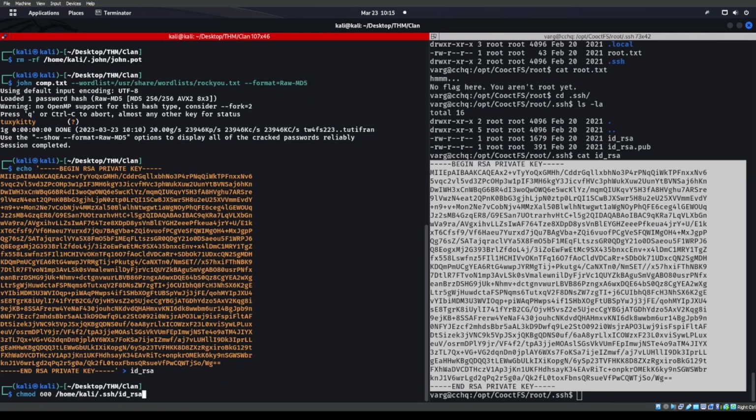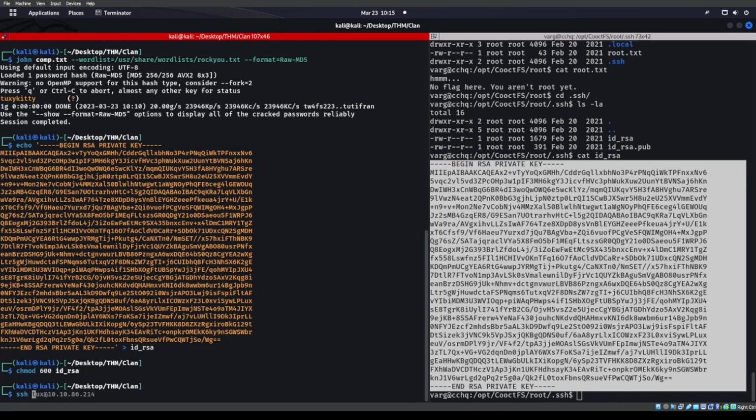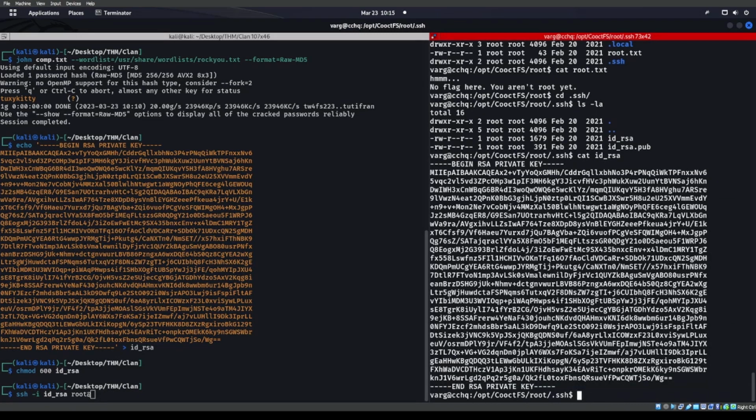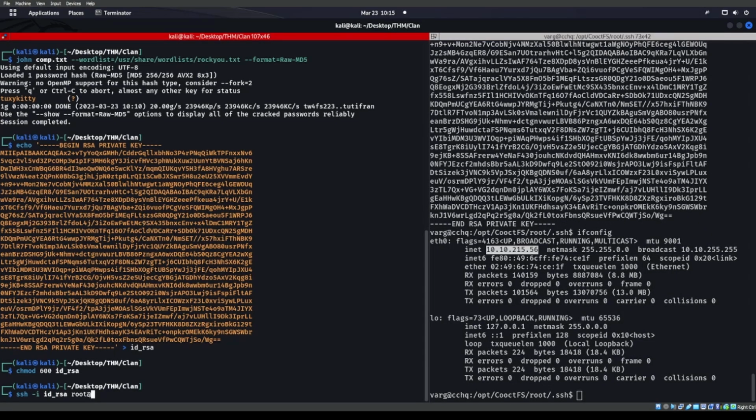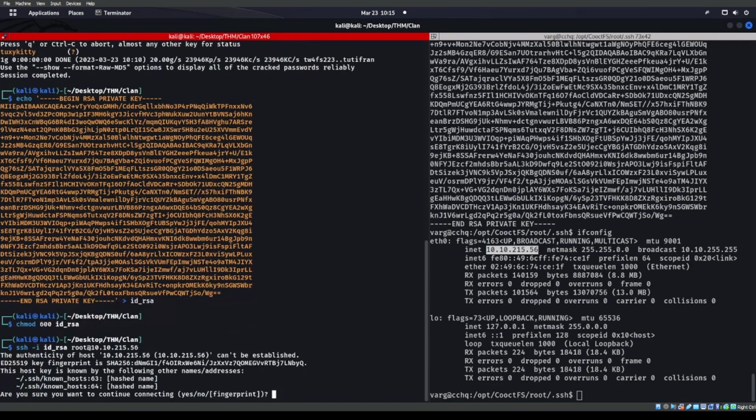Change mode to 600 for id_rsa. And we'll ssh -i id_rsa root at the IP address, from ifconfig, at this IP address.